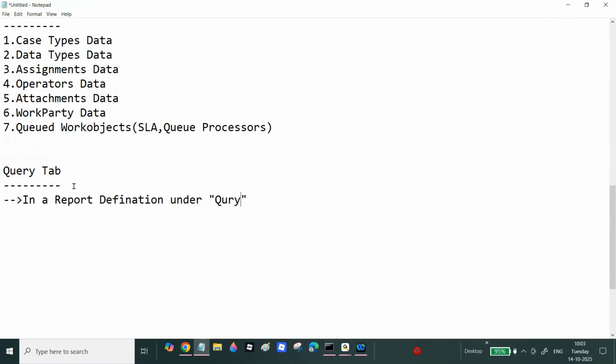In a report definition, under the query tab, we will add the columns. Means we will add properties, and we can say properties.